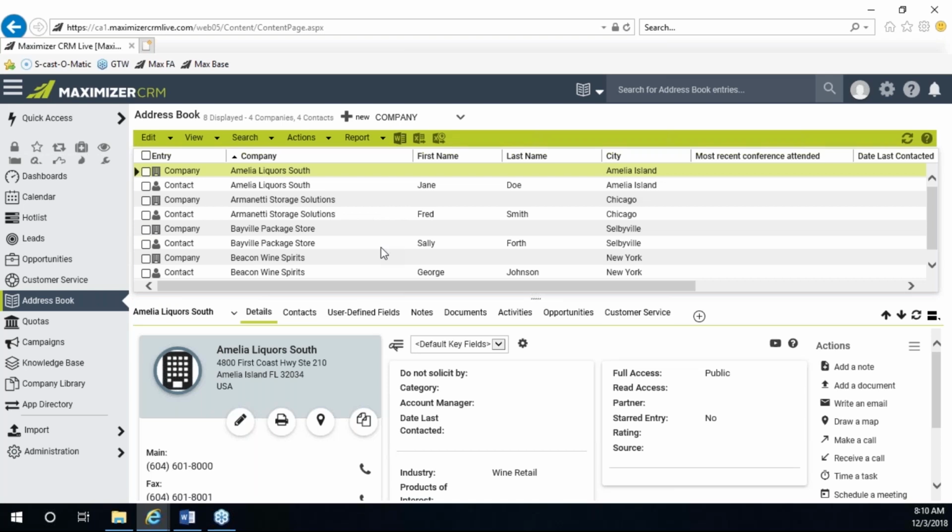Now let me explain to you what you're actually looking at when you look at this screen. There's essentially 3 sections to it. There's the main screen up here. There are tabbed following windows down here, and over on the side is a list of available modules. As you know, or as you may know, Maximizer ships as a complete database solution. In other words, you don't have to go and pay extra to be able to get a leads module or a calendar or opportunities or anything else. It comes all included with your subscription to Maximizer.